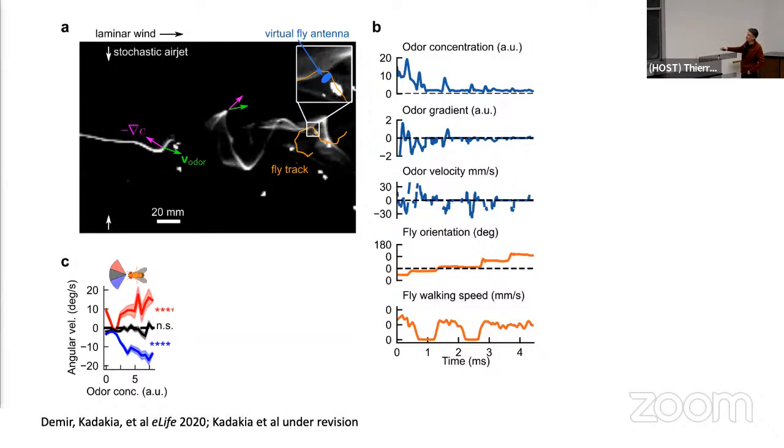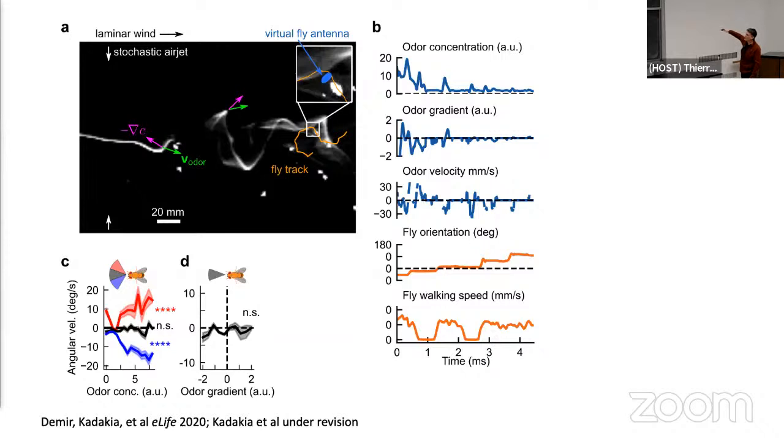And you see that the angular velocity of turning this way is increasing with odor concentration. So if the fly is going this way, and the signal is strong, it turns upwind. So that's to be expected. The same thing for the flies that are oriented in this way, they would turn the other way. But if they're oriented straight, on average, across the whole space, there's no response to the odor concentration.